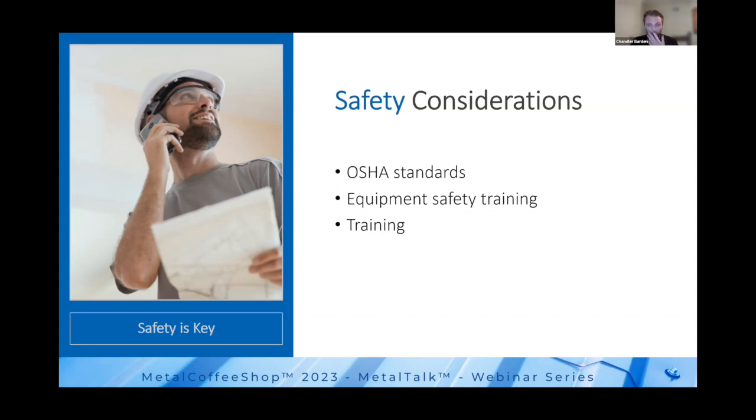So our equipment, just to be open, as far as all the equipment that's sold in the US, I believe also meets the OSHA standards of safety. That's going to be a requirement. And we periodically do different risk assessments on our machines to make sure that we meet all the standards and we're up to date. But reviewing those OSHA standards with the employees is key when we install the equipment, making sure that everybody's aware of the precautions they should be taking.